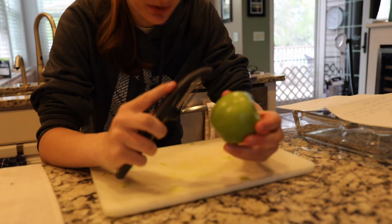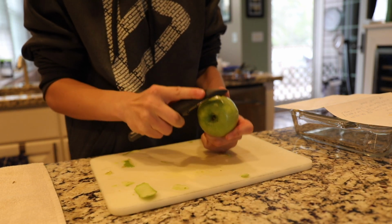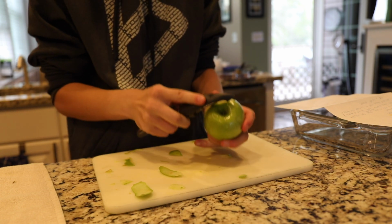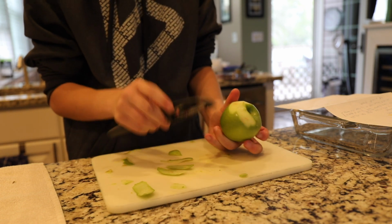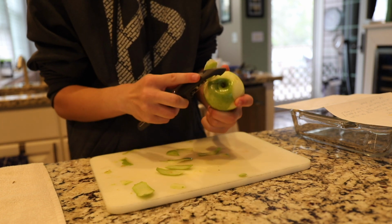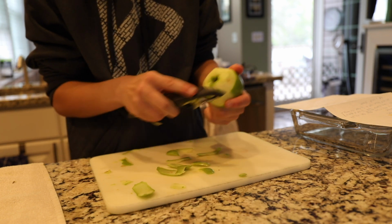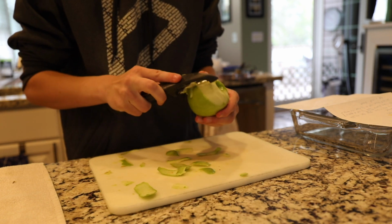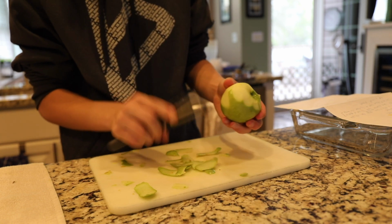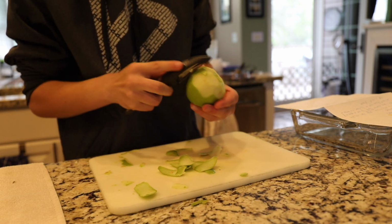We're gonna peel this apple. Another view of peeling it. Obviously, you can peel it any way you would like. Just be careful, don't cut yourself with this. So we got peeling this apple. Just make sure you're getting all 7 peeled.